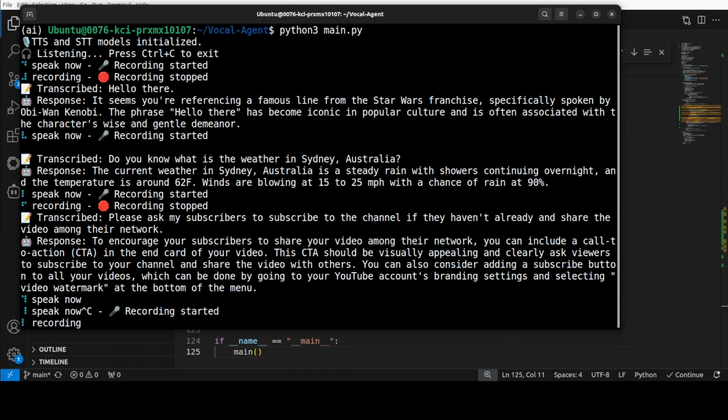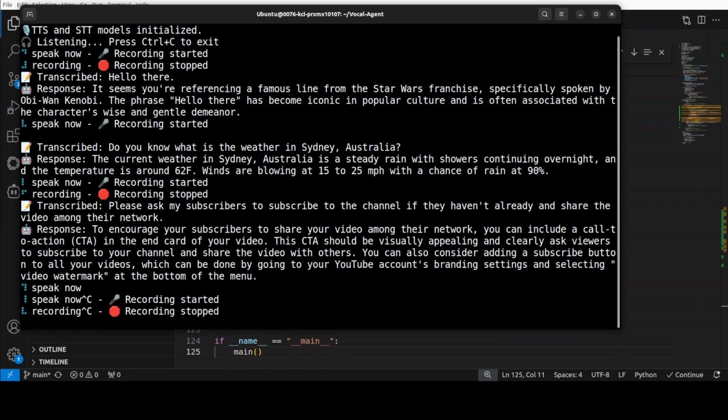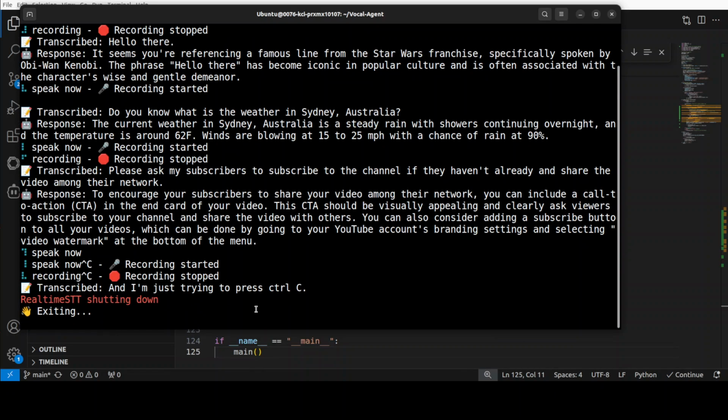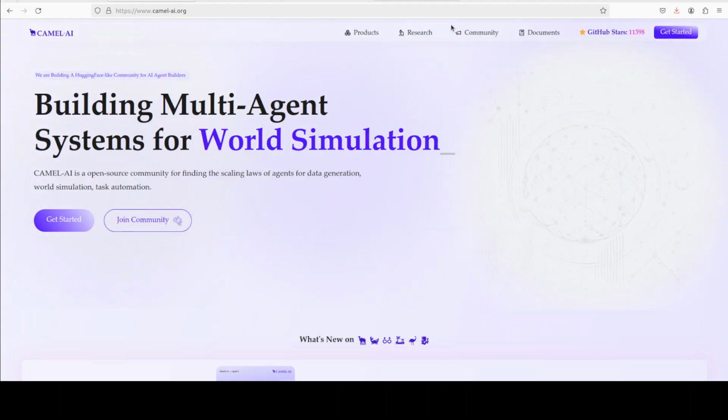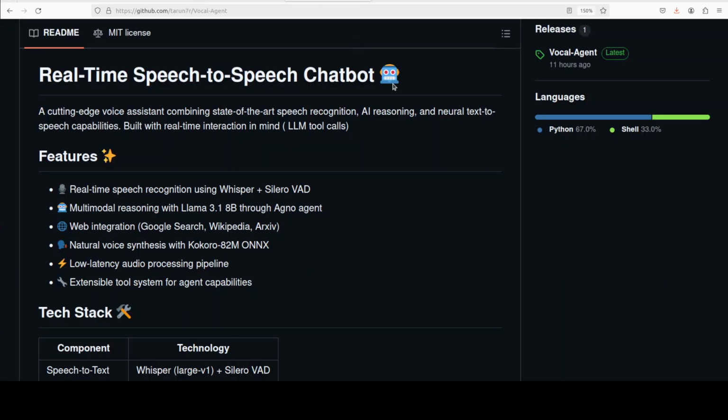And I'm just trying to press Control C. There you go. It takes a bit of time, but it's done. So look, pretty good effort, but as we saw in real time, it has quite a lot of bugs. Hopefully they'll be able to fix it. But if you are from that team, reach out, and I'm happy to share with you what exactly I did.